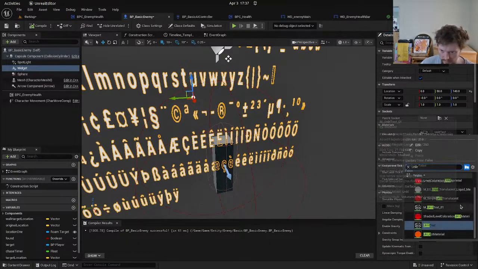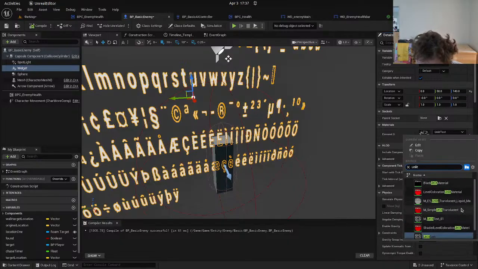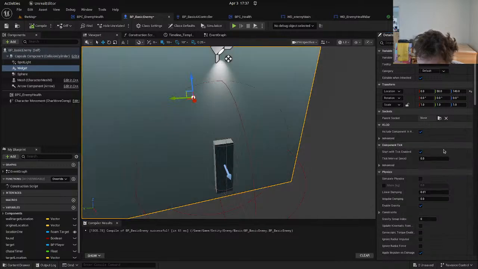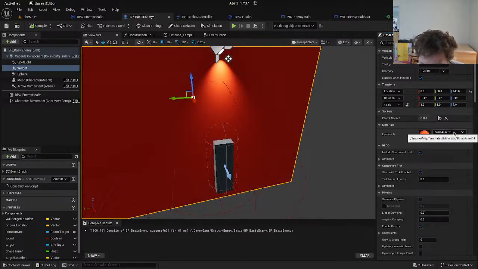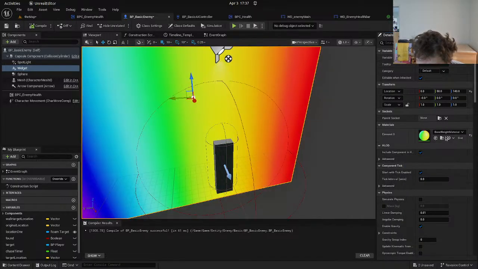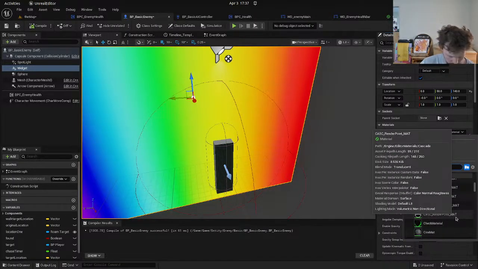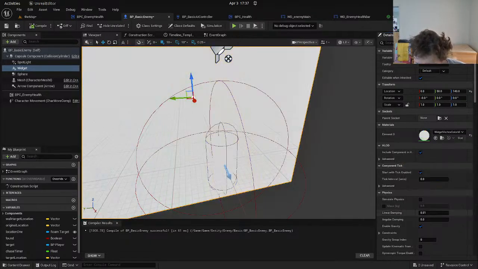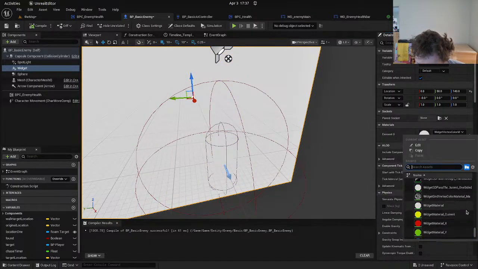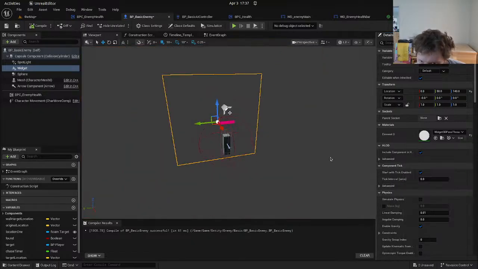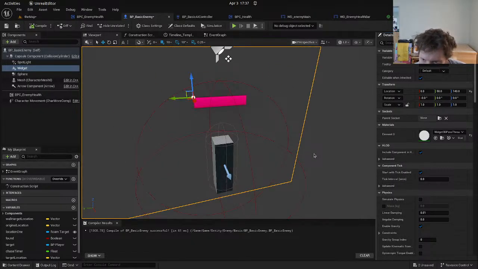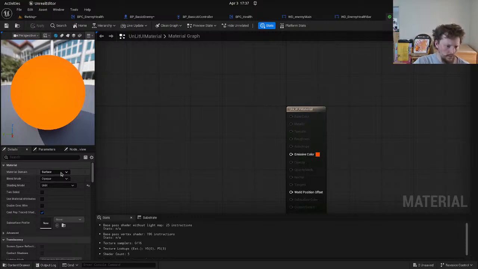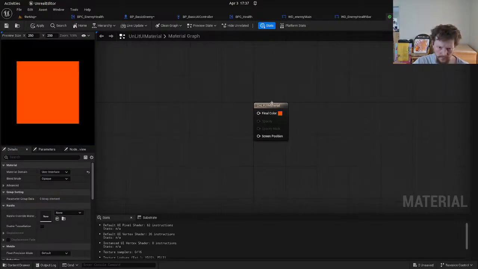So unlit. Just kind of thinking here, because we do, I think, want it to be user interface.